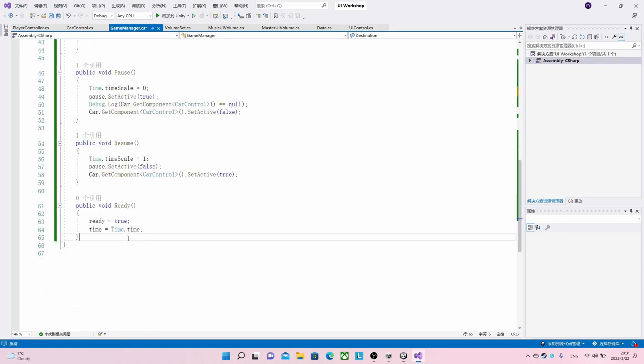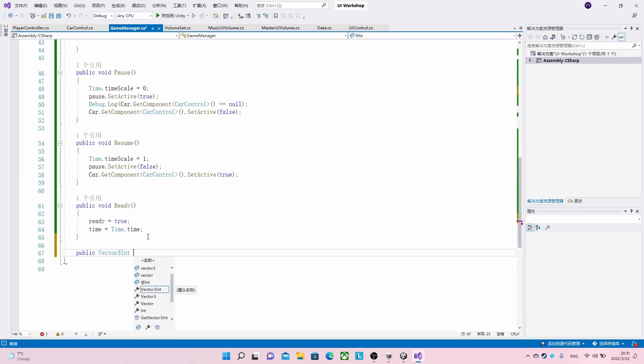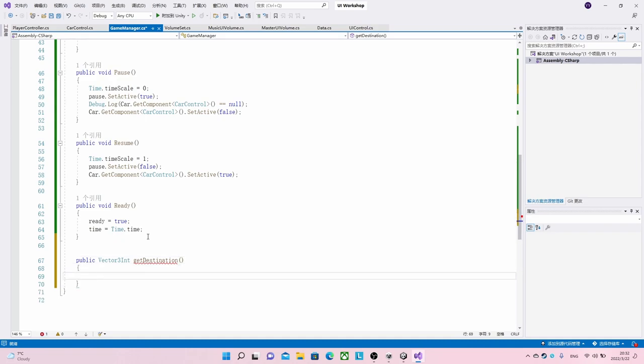The reason I'm doing it is that if I manually input the destination, I'm not really suggesting you do it, because if you decide to change the destination and you manually input it, it will take a lot of time to change. So I'm suggesting you get the destination from a fixed value, and as long as you want to change the destination, you simply change the value here.